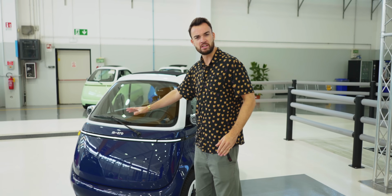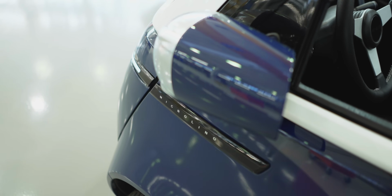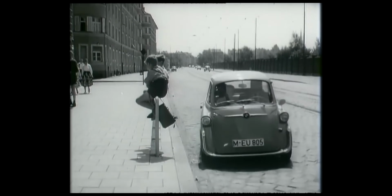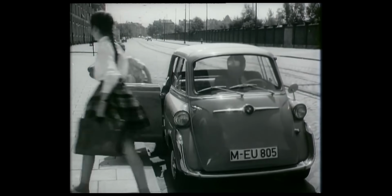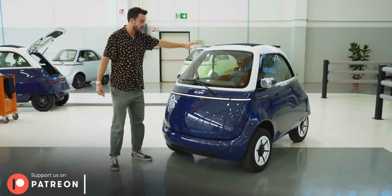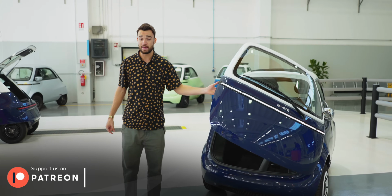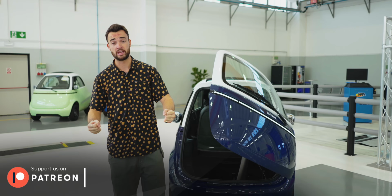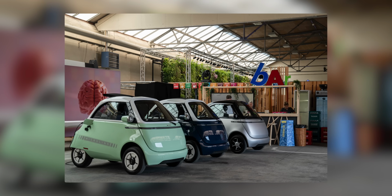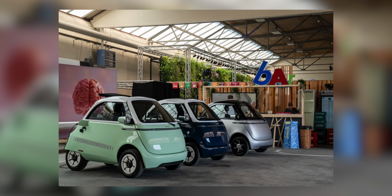We'll get into the nitty-gritty of what's underneath in a second, but I think we need to begin with a design walk-around, because would you have a look at this design? Clearly drawing inspiration from the bubble cars of the late 20th century, the BMW Isetta being the most famous among them. This delightful, blobby, snail-like shape where you are right at the front. The door is, of course, the front of the car. That's not just a gimmick. The idea here is that you can park nose into a parking space, pop that door open, jump straight out onto the pavement. Safety. And incidentally, if you do park this nose in, you could get about 3 of them into a normal car-sized parking space.